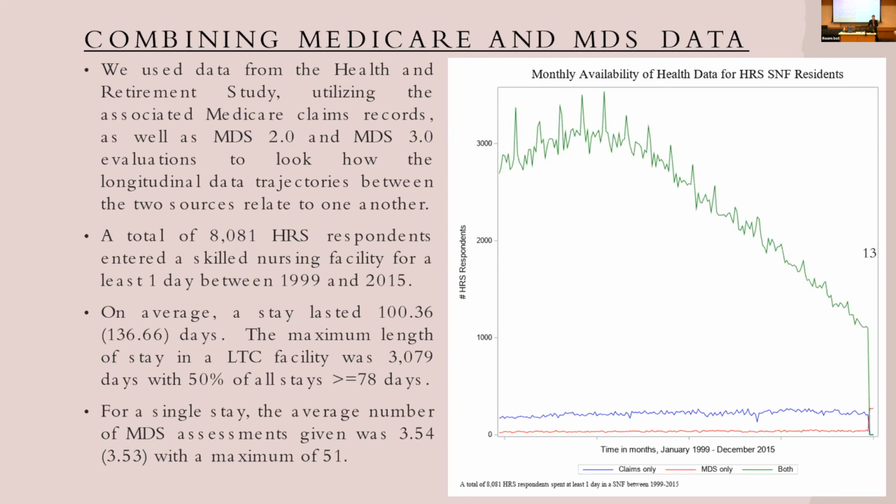We suddenly get information on cognition, on disability, on a whole slew of other important variables. And we can continue tracking on a daily basis. Claims come out as you make them. They probably won't come out on a daily basis. They're bundled and filed with paperwork once a week or something. But we can track these guys until death, pretty much. And if we can also link the death index, we also know why they died.